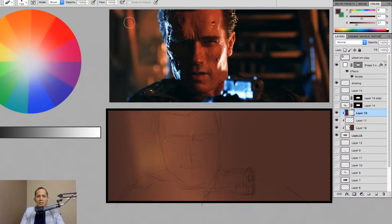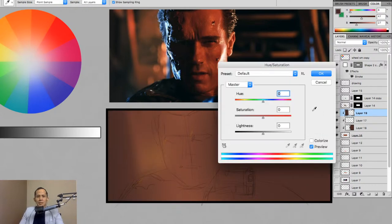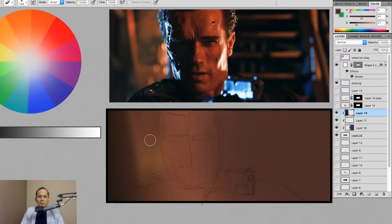There's a little bit of a saturated hotspot right there. It's pretty close. I'm going to play with it to see how close I am. Actually, it looks better when it goes to, yeah, oh yeah. Okay, so it's close. There's some greens in there that I'm not getting, but that's okay.